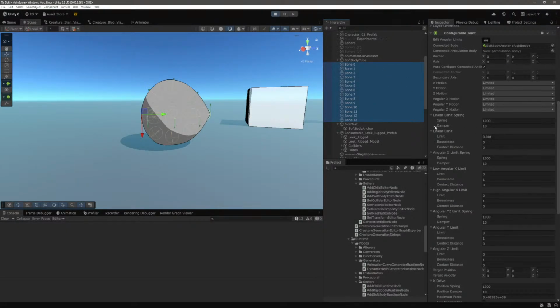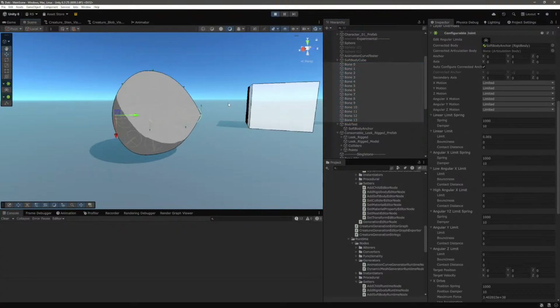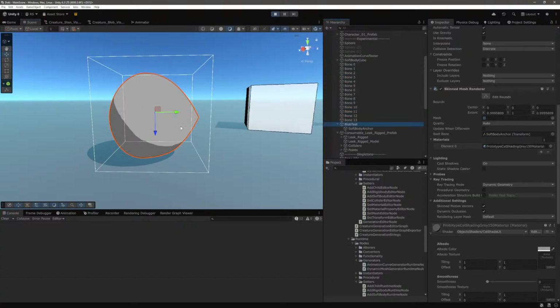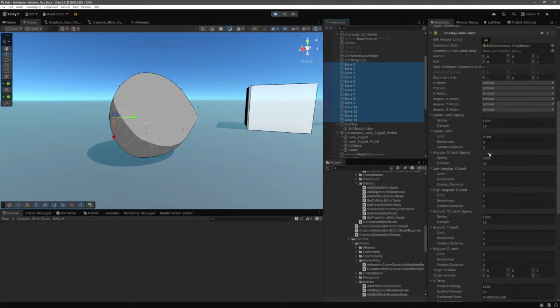Because if we take a look at this and we set linear limit to be 0.001, that pretty much means that they are not allowed to move at all, isn't it? We still get quite a lot of movement. Am I reading that correctly?